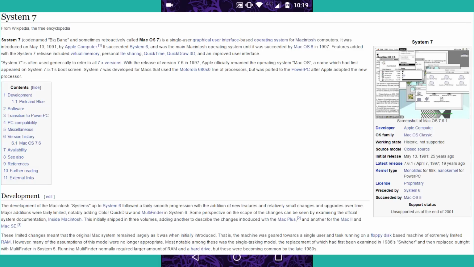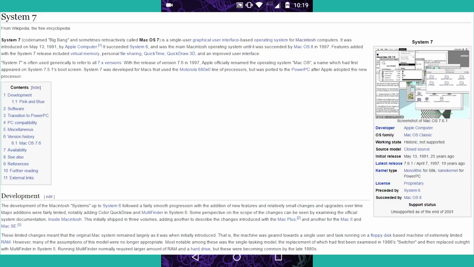So these Macintosh came with an operating system which was earlier known as not OS X, but it was known as System. So it had many versions, right from System 1 to System 7, and the most common ones were System 5, 6, and then 7. So let's go ahead and we'll actually see how we can emulate this on our Android smartphones.